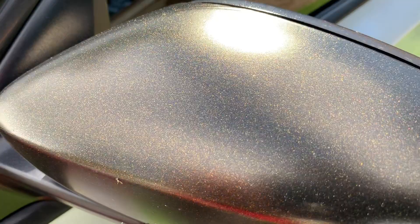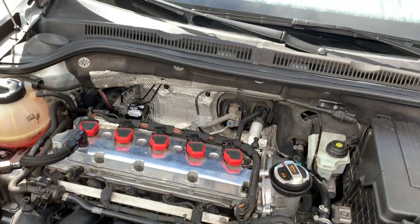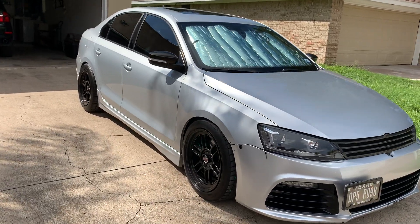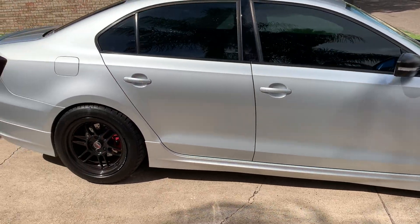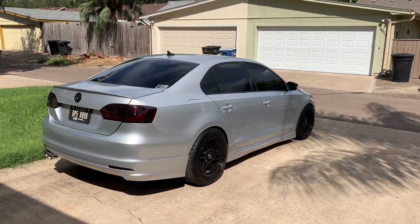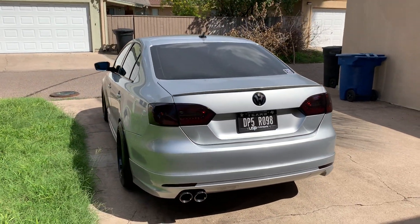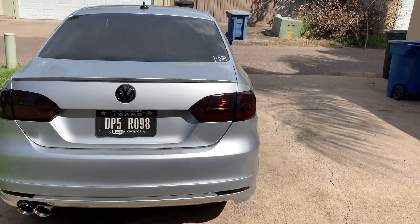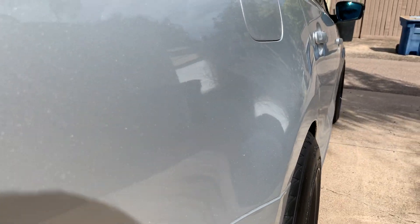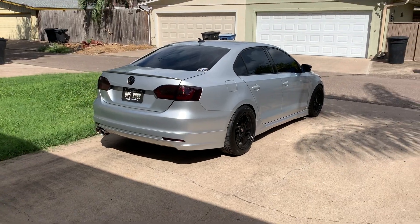The caps are still wrapped in that satin gold dust black. I'm really loving that Votex kit. I would love to get the original bumper again and do the Votex kit in the front — I do still have the lip. I was involved in a front-end collision on the driver's side, which was the main reason for going with the MK6 Golf R front bumper, but I did love the way it looked with the lip. Maybe I'll go back to that one day. The entire vehicle is coated with Adams Polishes ceramic spray coating, layered with ceramic paste wax, and then just maintained with ceramic boost every now and then.